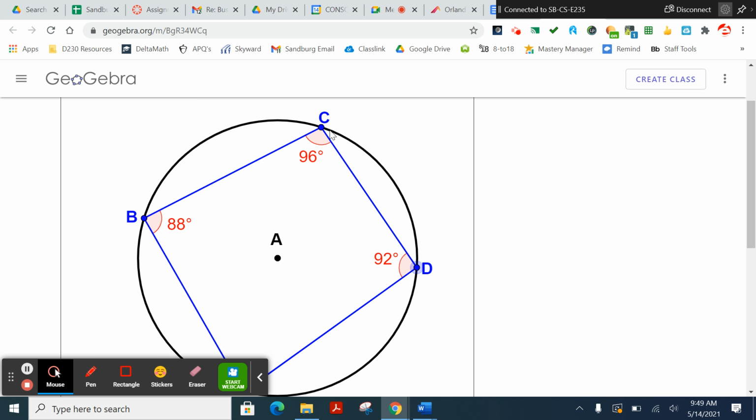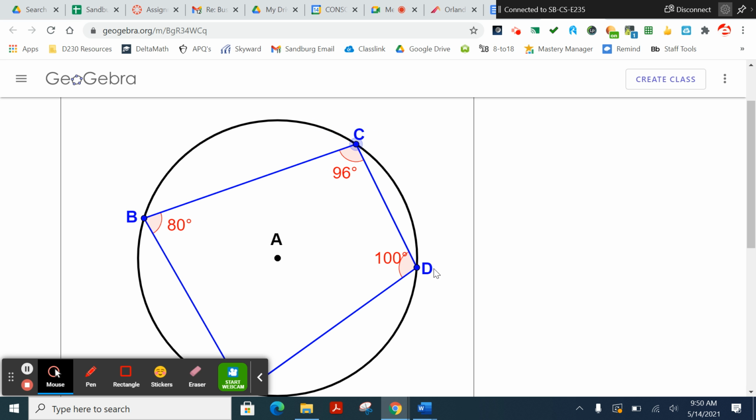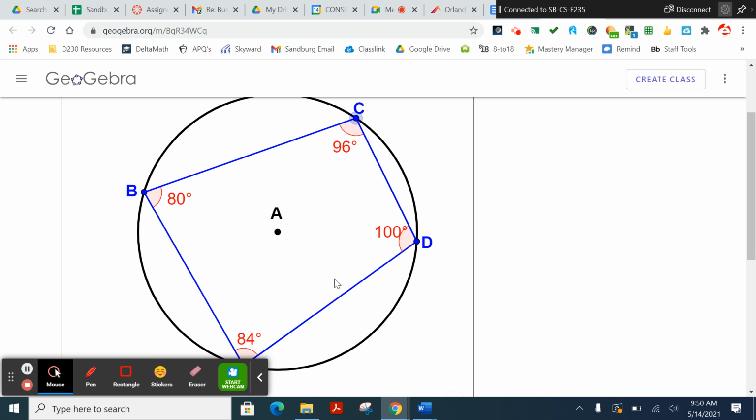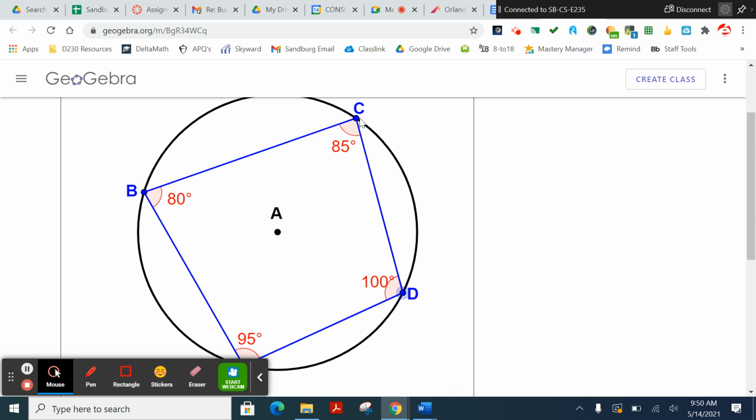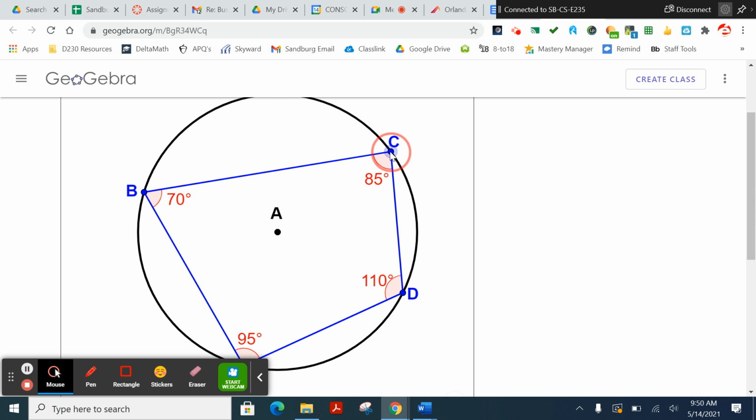So let me now move this guy. And if I move this one, now that's going to stay the same. Look at these guys. Do these two still add up to be 180 degrees? Yeah. Do the angles next to each other, we called them consecutive angles back in the day, are these consecutive angles adding up to be 180? No, it's a 196. Do these consecutive angles add up to be 196? No, it's a weird 184. So if we kind of look here, no matter where I move this, aren't the opposite angles, that's the one I wanted to keep actually. Don't your opposite angles always add up to be 180 degrees?